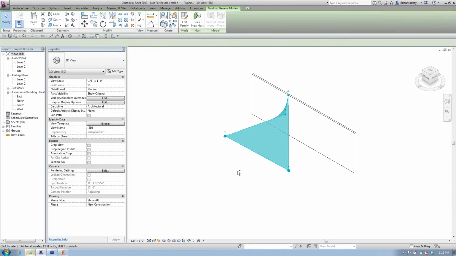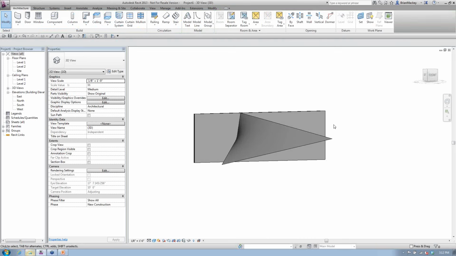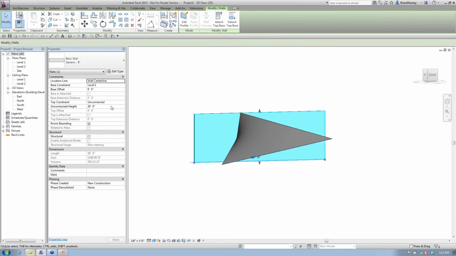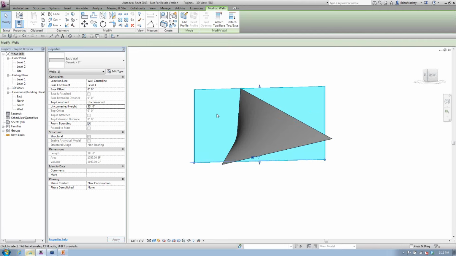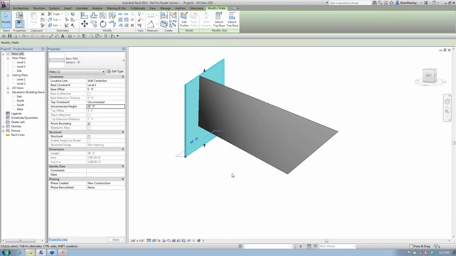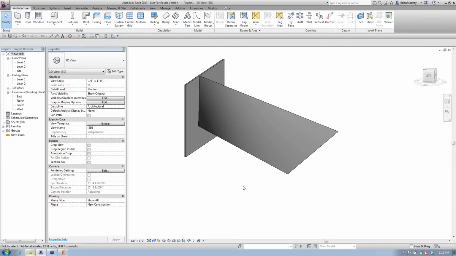So now when I come in here and grab this and start looking at it, I'll change my view to be shaded. You can start to see that I've taken that 4-point family and I can pick and host it anywhere I want to. If I move level 1 or level 2 up or down, this point's going to go with it. If I take this wall and change the height of this wall, if it was connected to the level, it would move up and down as well. So I'll just change the height of the wall because it's unconnected. And what you'll see is that adaptive point is hosted to the edge of that wall, so it's going to move with it. Again, if I grab this wall and just simply move its location, those adaptive points are going to be set there and going with it.